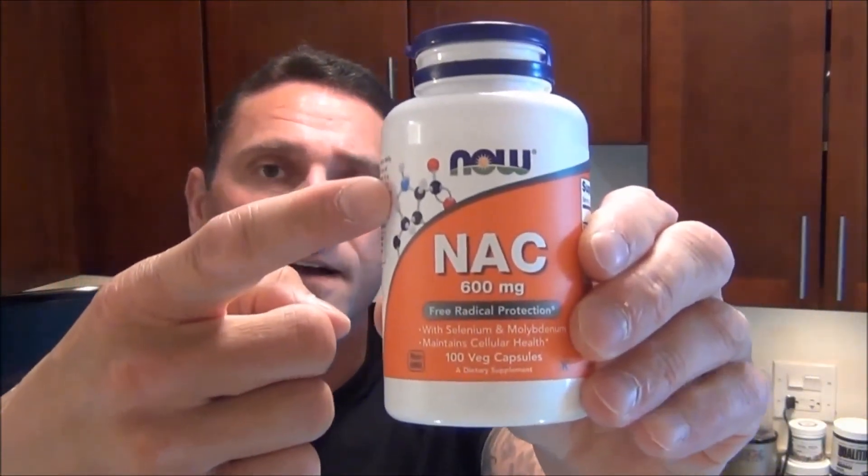Also, methylation nutrients like folate, B12, and B6 will help improve glutathione levels. I also always recommend the amino acid N-acetylcysteine — this is a NOW brand product I use personally, though there are many brands out there. N-acetylcysteine is an amino acid, so you want to take it on an empty stomach for the quickest absorption. Additionally, the herb milk thistle will help boost glutathione levels, and it also helps cleanse, protect, and regenerate the liver. The liver is a phenomenal organ — it's the only organ in your body that will regenerate itself, as long as you clean it.